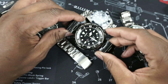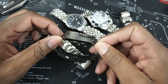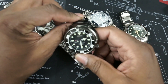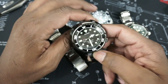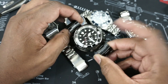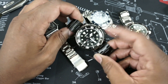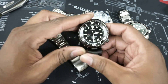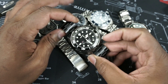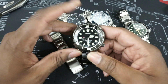My last dive watch is the Seiko Spring Drive Tuna. This watch is absolutely bonkers — it's thick but really light because it has a titanium outer and inner case. It has the most powerful lume of any watch I've ever owned. Some people say there are other more powerful watches, but for watches charging by light using photo luminescence and not tritium, I don't think anything lasts as long or is as bright as the Marine Master lume.